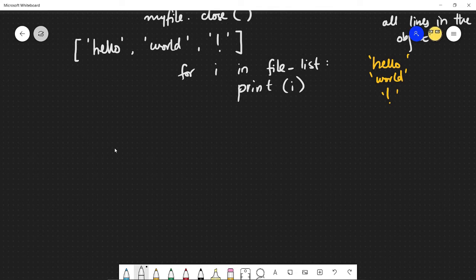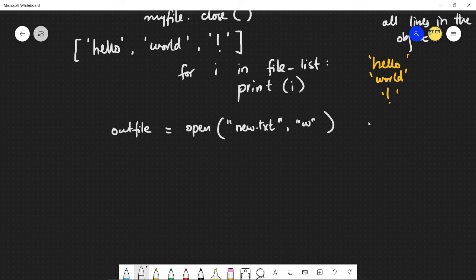Let's also look at an example of writing to a file, and it's fairly simple, I'd say. So let's call it outFile, my file object, and we'll use the open function again. Now I should be able to give it a new file name. So let's give it a file name, new.txt, and we're going to use write mode.